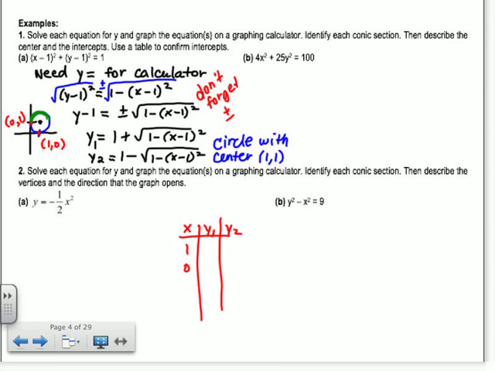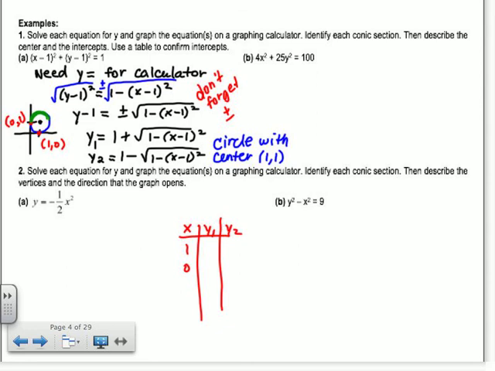All right, so if you guys want to be able to adjust the values you put in your table, listen to this. This is important. You're going to do second, and do you see above the window where it says table set? So second, table set. You want to go down to independent and arrow over to ask. Okay, then hit enter. And then go back to your table. So do second, and then above the graph button, it says table, so second table.